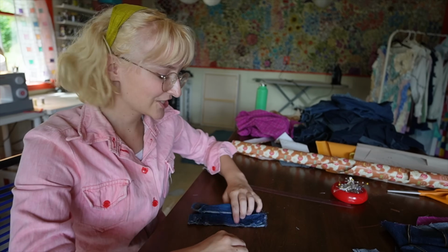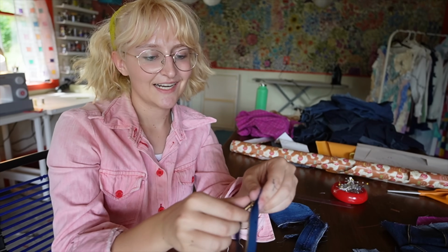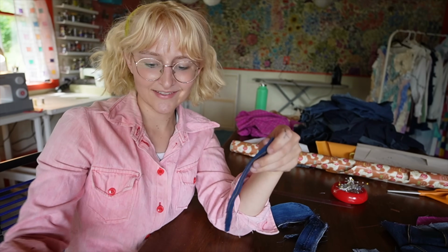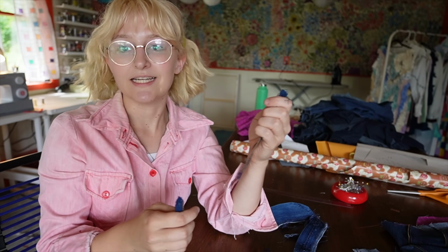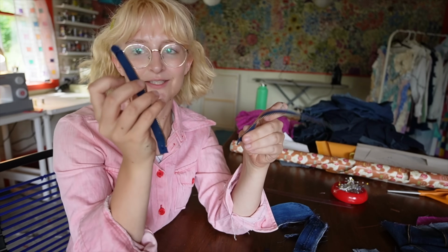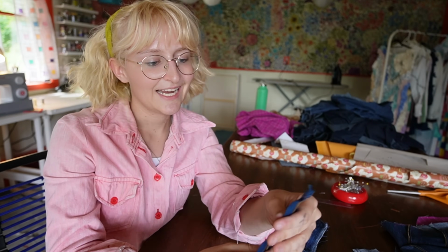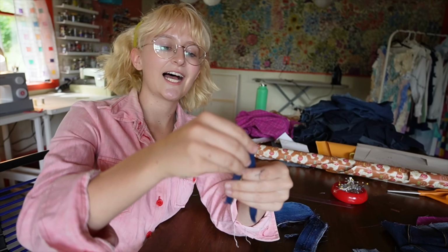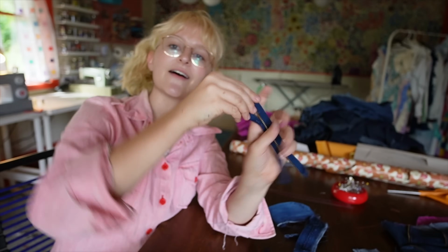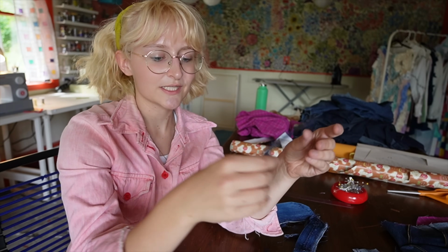Look, success. So then once I have this taken out, I pull the zipper head off and then I just rip it apart. And at the end, there is a little piece that holds the two together. If you pull them fast enough, it'll just come right out and land on your floor somewhere, and you can just clean it up later. Anyway, these are each, I want to say 6 inches. I have a couple of 8-inch zippers. Now I'm gonna do that about 20 more times.